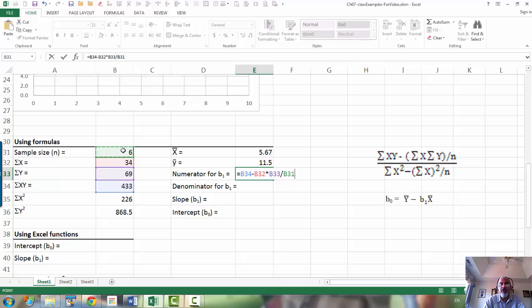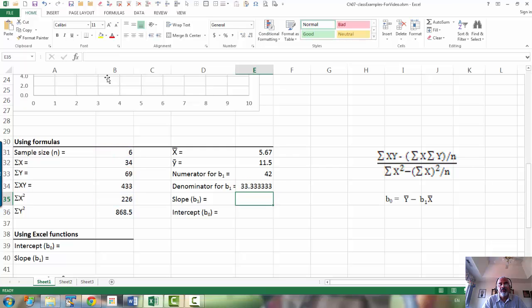So that's the numerator. And the denominator is sum of x squared minus the sum of x, squared, divided by sample size. So now if you divide the numerator by the denominator, we'll get the slope value.